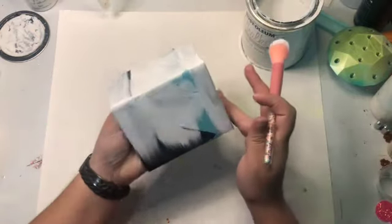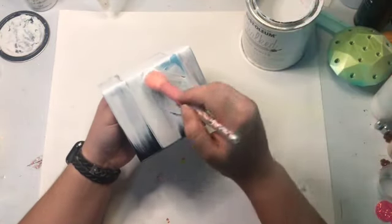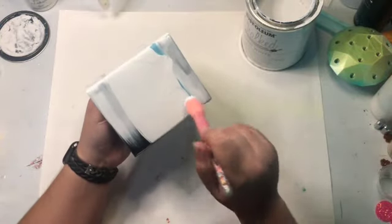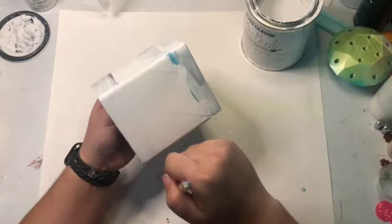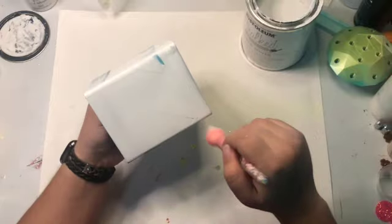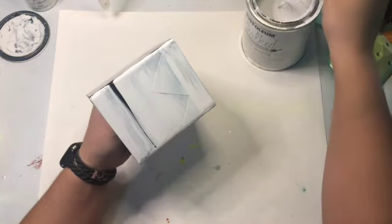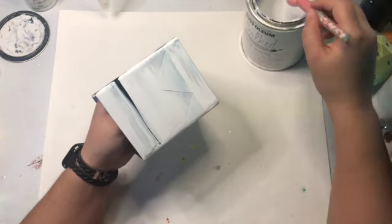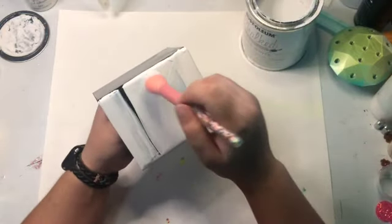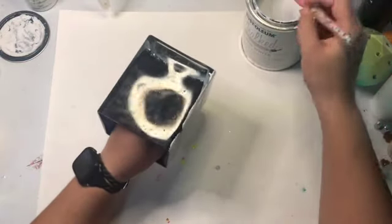And silly little me, I only ended up painting two of the sides, and then I thought about it and I'm like, oh wait, the next side is going to be a much lighter one. So I ended up going in with the other two sections as well. And you do want to try to have pretty good coverage. You can see a little bit of that black from the vase. So I'm just going to try my best to get it as white as I can before I move on to my glitter sections.